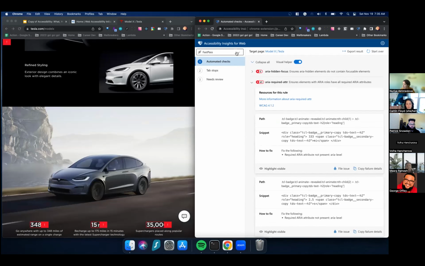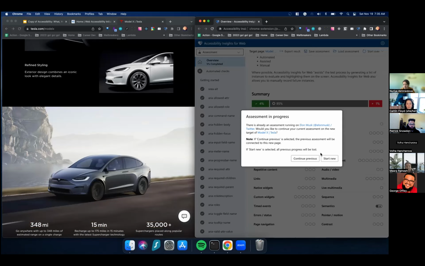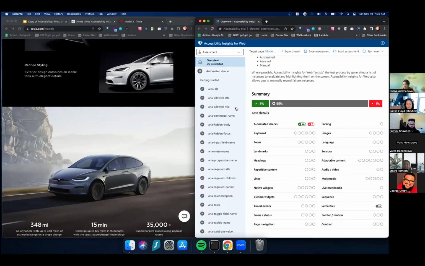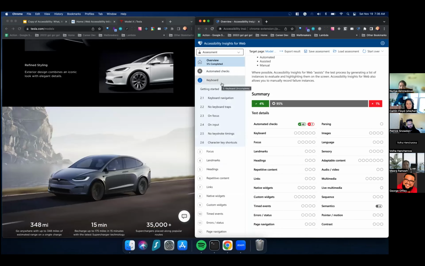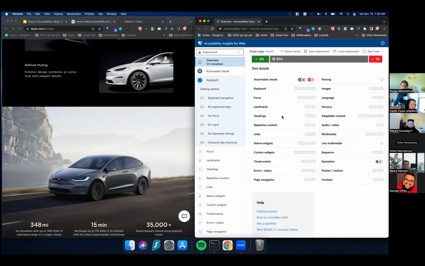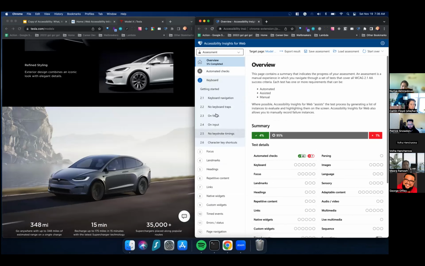There's also another level: you can use an assessment. Inside the assessment, it has different fields. You can do the automatic checks that we just went through. You can see how it feels to go through your website with just a keyboard, and you can view how you tab through your website.